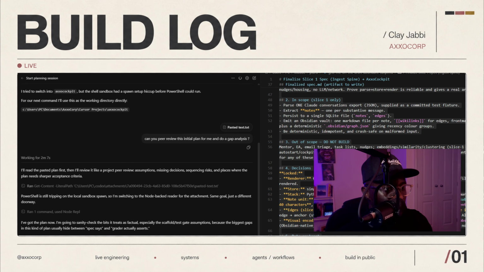That's fine. It does not directly assert database schema, graph coloring, and topology. That difference is a big part of the gap analysis.